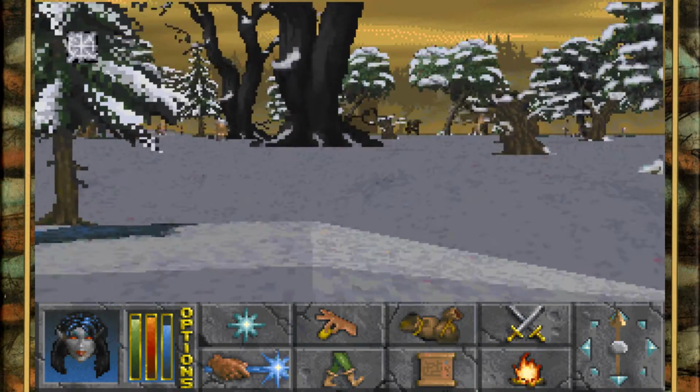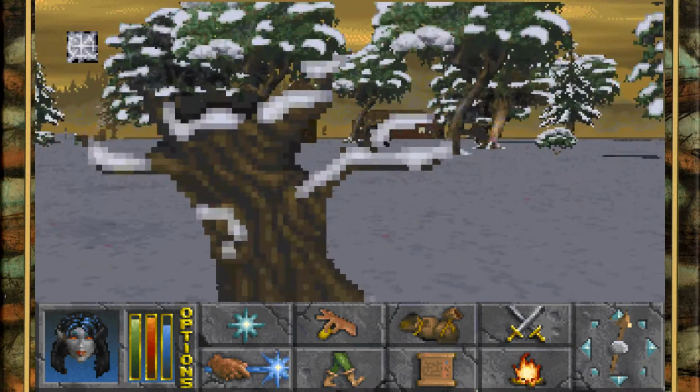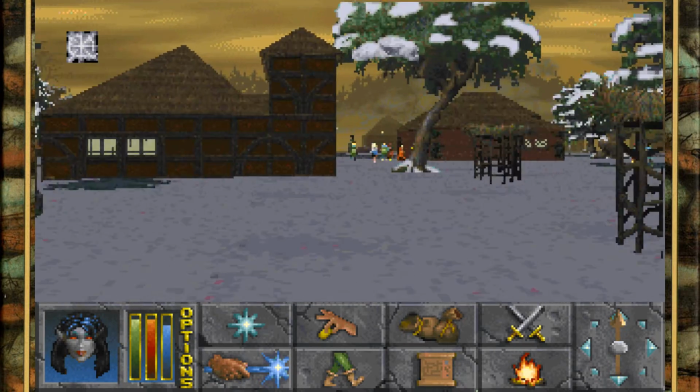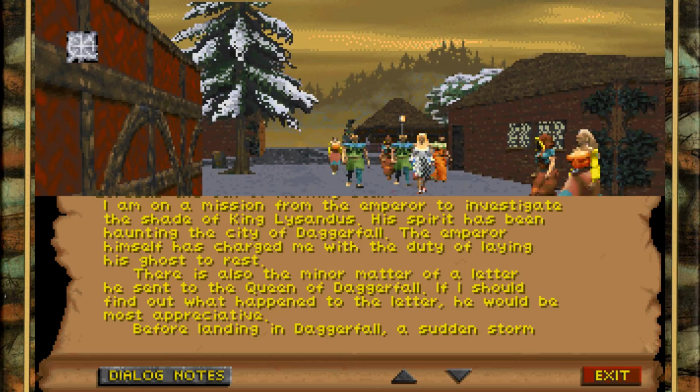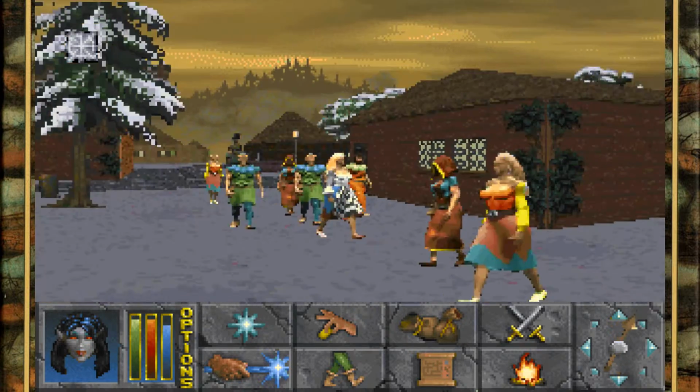So let's go ahead and put away the sword. Yes, we are now level 3. So now that we're in Crossmont, let's go ahead and take a look at our log. We need to find Ellie Zane Ashfield. Okay, Gone de Weir's Finest Metallurgy.